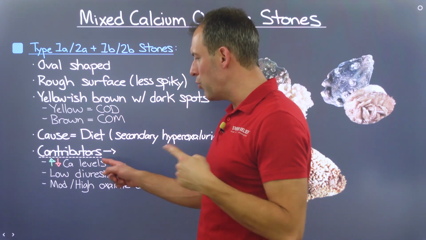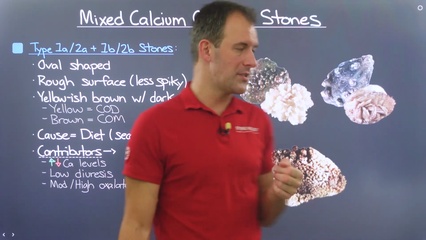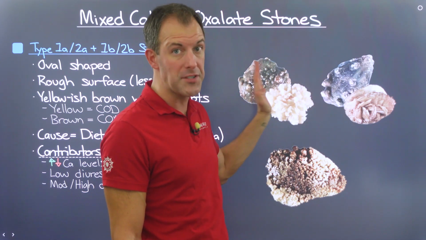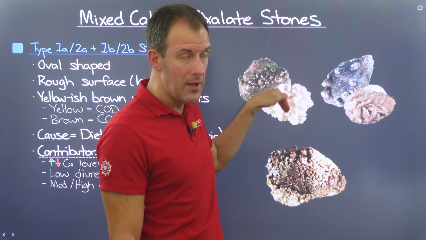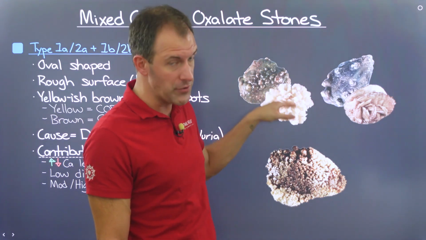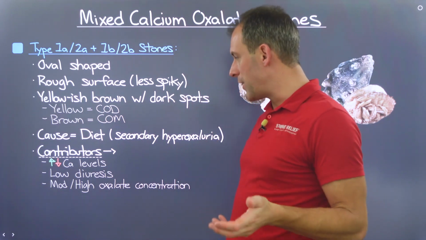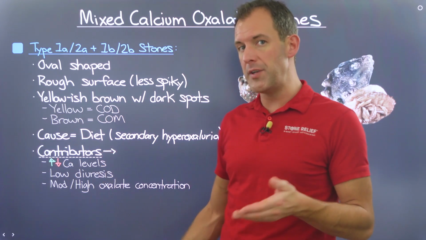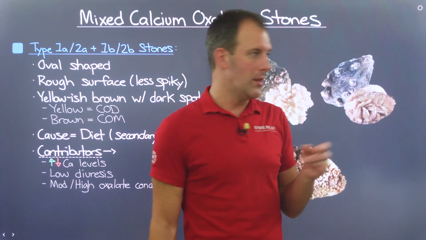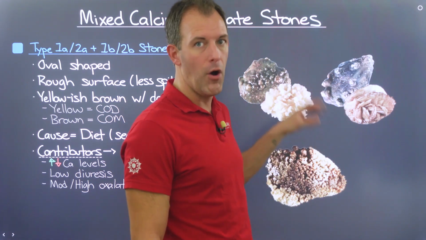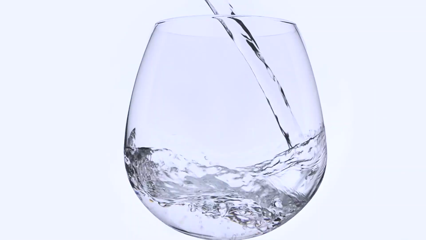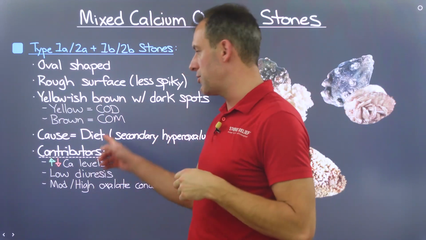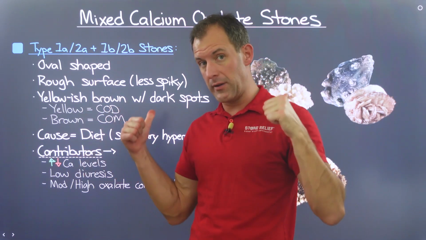Now, low diuresis also plays a role in this, and if you've watched our previous videos about calcium oxalate stones, calcium oxalate dihydrate stones and the monohydrate stones, we talk in more detail about the specific things that can lead to this. But low diuresis in particular, which is low urine volume, lends itself to some of the shape and the format of this particular stone type. So if you're not drinking enough, not passing enough urine, this is likely a contributor in addition to your poor dietary choices that are leading to this stone type.